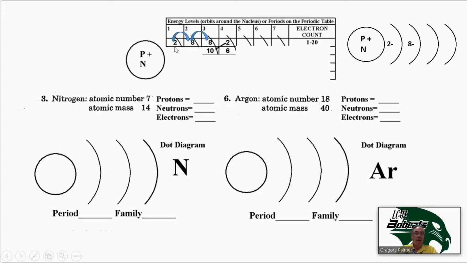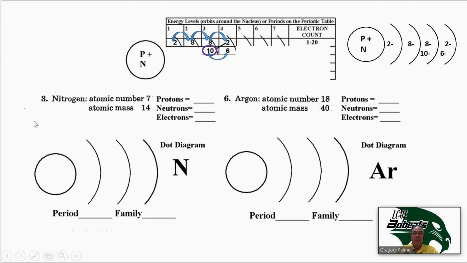And remember I said it's just like reading, like if this was words in a sentence, you read to the end of the line. And when that's full, we can add 8 electrons here on this third energy level. And then when it's full, we go to the fourth energy level, and it could have up to 2 electrons. So we could have up to 2 electrons on the fourth energy level. If those 2 electrons are full, you follow this arrow, and it goes back here to this 10, and we see that those are on the third energy level, underneath this 8. So there they are. We're going to put them in the same place, right there on the third energy level underneath the 8. If that's full, we can go over here to the fourth energy level, and 6 more could fit right there. So you follow this chart exactly in order, left to right. When you get to the end of a line, you go back to the beginning of the next one, and go out to the end.